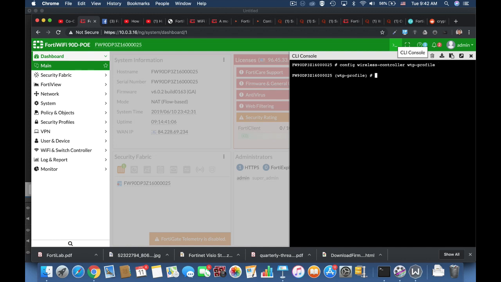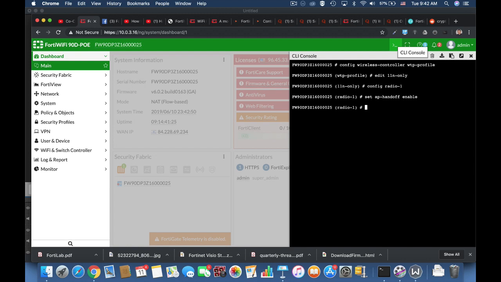There it is. And let's use one of the default profiles, which is the 11N only. Let's configure the radio. And let's set the access point handoff to enable. All right.